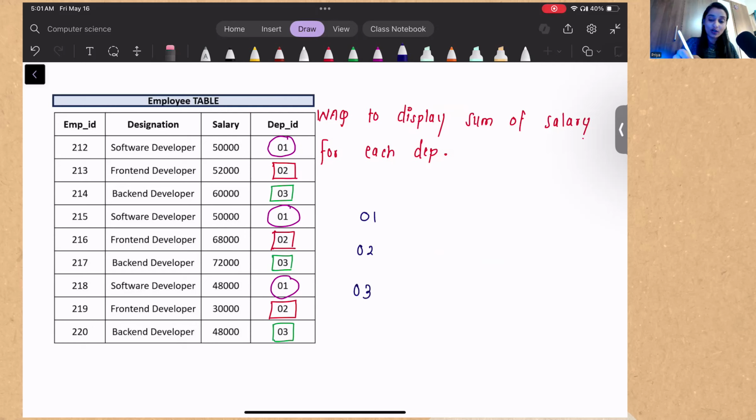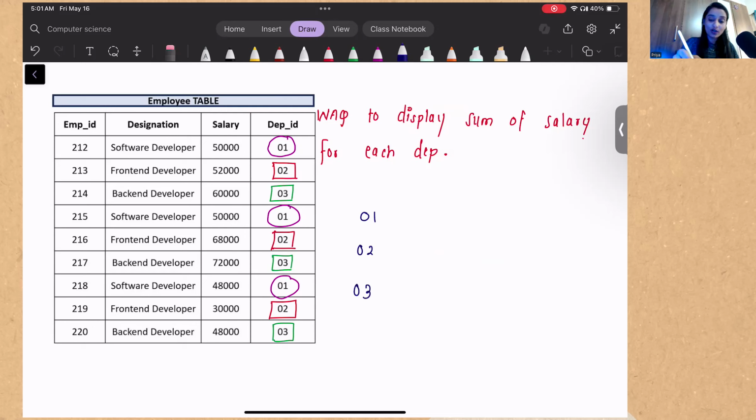What is the sum of salary for department ID 01? 50,000 plus 52 plus 48. For 02, 45 plus 68 plus 30. For 03, 60 plus 72 plus 48. So now here you just mention, select this department ID and max of salary here I am displaying, not sum of salary. But there we are displaying sum of salary in the question.